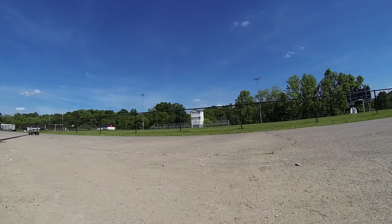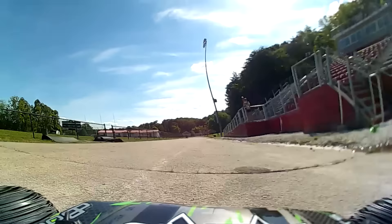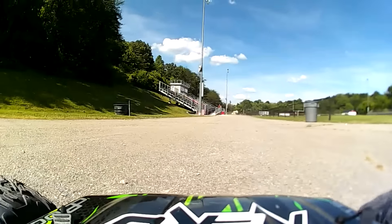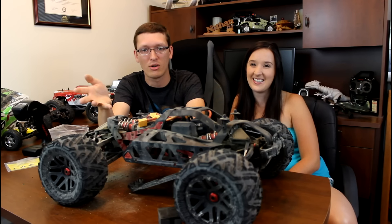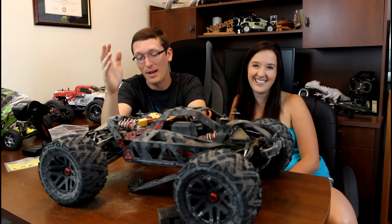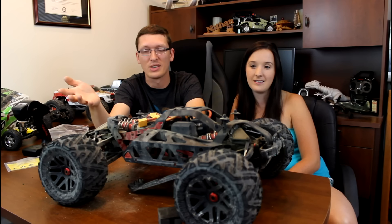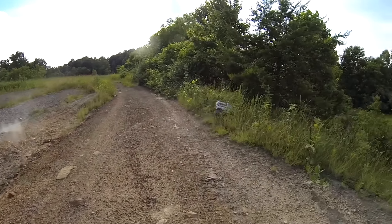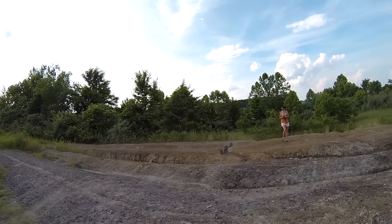This is the heaviest RC we've had on the channel — I don't have a weight for you, but it is crazy heavy. If that hit you going 50 miles per hour you're probably going to the hospital, so be very careful and please do not hurt anybody. It's a hobby — it's going to be fun, not dangerous. Our full-size vehicles on the highway usually have a speed limit of 55 miles per hour; this is going 54 miles per hour. That is mind-blowing. It's four-wheel drive too.